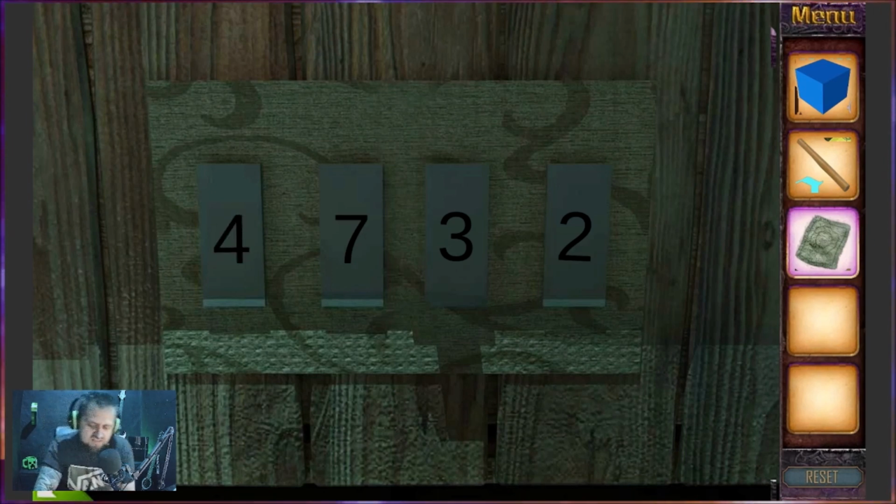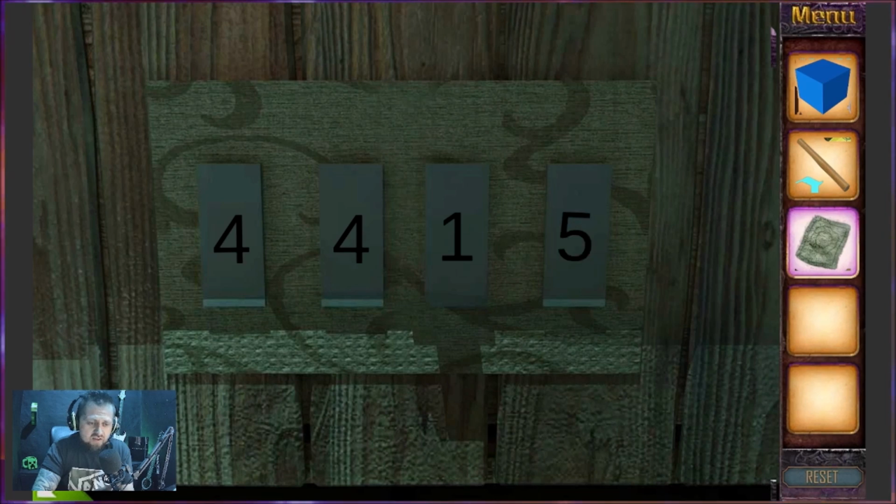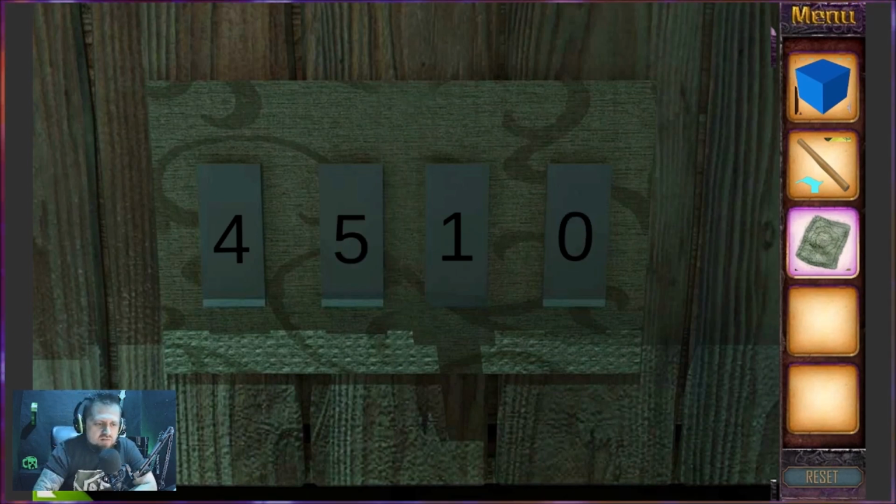The second number is the oranges, which I'm convinced is either four, five, or six. So let's put that as four first. The third number is blue. That's definitely one. And then the last number, which is green, is potentially three, but it could be a multitude of numbers. I'm going to do a little bit of this, folks. Don't shout at me.